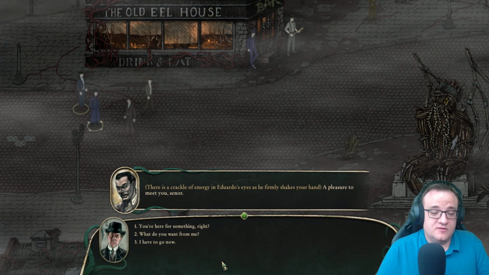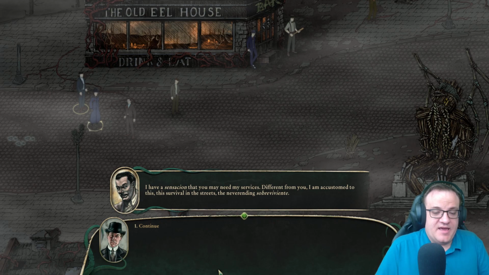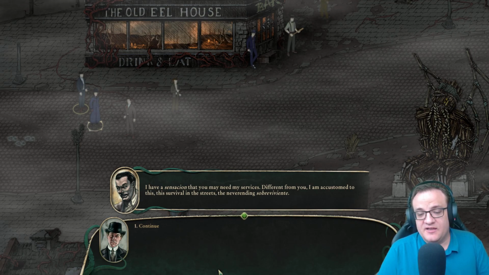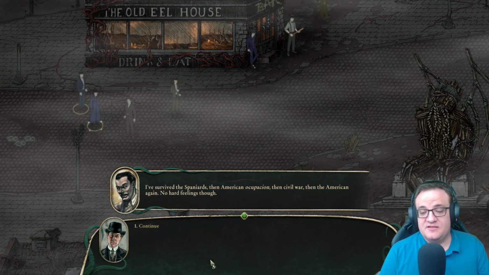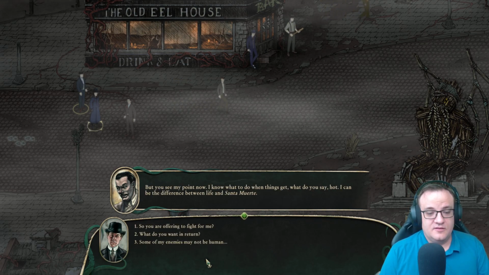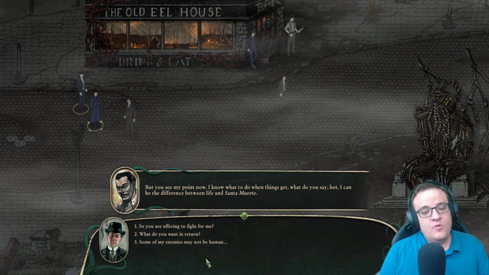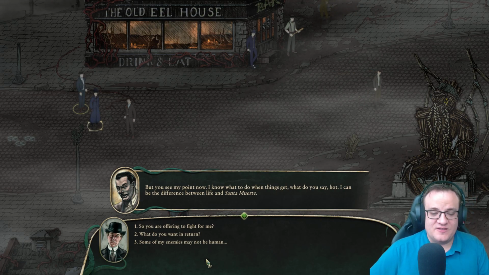There's a cackle of Eduardo's eyes as he firmly shakes your hand. A pleasure to meet you, senor. You're here for something, right? I have a sensation that you might need my services. Different from you, I am accustomed to this survival in the streets, but never-ending sobrevivente. I survived the Spaniards, and then the American occupation, and then the Civil War, then the American again. No hard feelings, though. You see my point. I know what to do to get things. I know what to say. I know what to do when things get, what do you say, hot. I can be the difference between life and Santa Muerte.